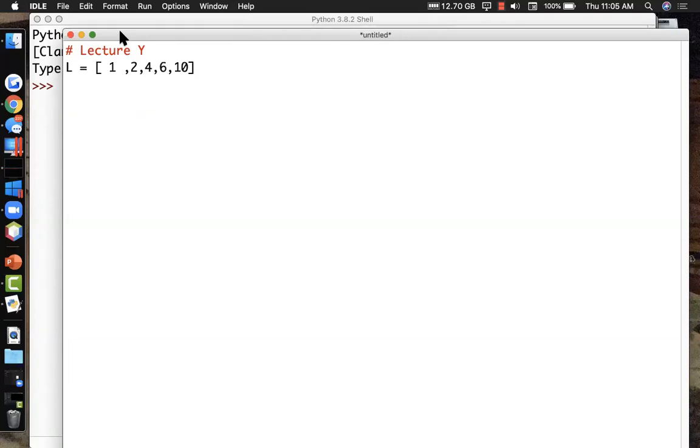Where we made a list. But what if you had an array that looked like this? And firstly, I'm going to demonstrate that you can use the backslash as your way to continue lines across the end of a line.